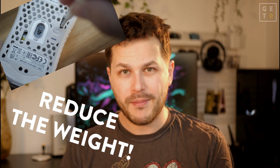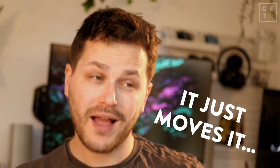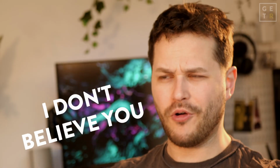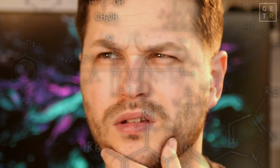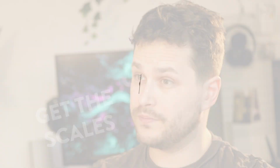The M42 Wireless from Xtrfy is their latest mouse to feature a battery slider to actually reduce the weight of their mouse. Yo, that just moves the weight around, it doesn't reduce it? No, that can't be right. I'm pretty sure it is. Yeah, but what if I slid it all the way to the back? Still the same weight. Then my head hit the wall. Boom. I'm getting my scales.